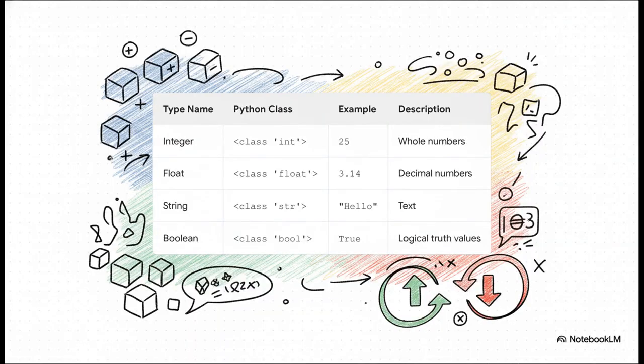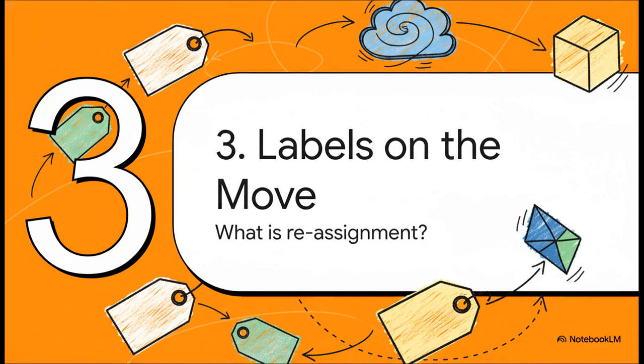And what's so powerful about this is how these four types, integers, floats, strings, and booleans, are basically the fundamental atoms of our data. Almost everything you build in Python will be constructed from these essential building blocks. So here's where it gets really interesting. What happens when you want to change a variable's value? If you're thinking with the box metaphor, you imagine opening it up and swapping out the contents. But with our new label metaphor, well, something very different and very elegant happens.